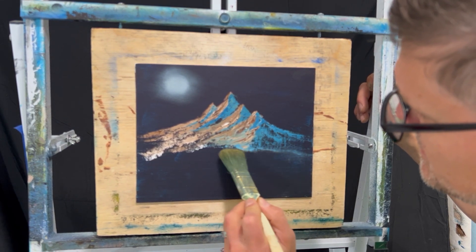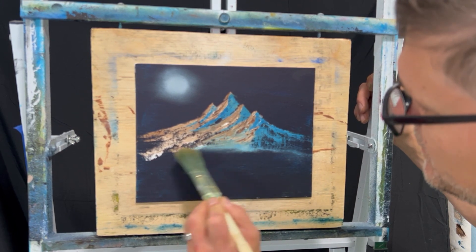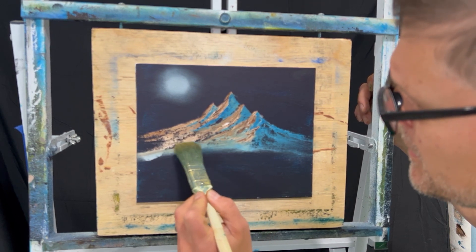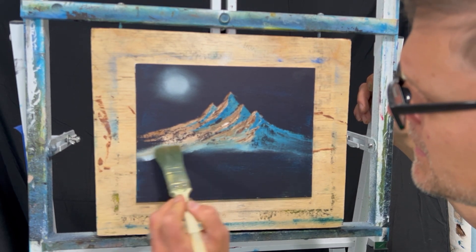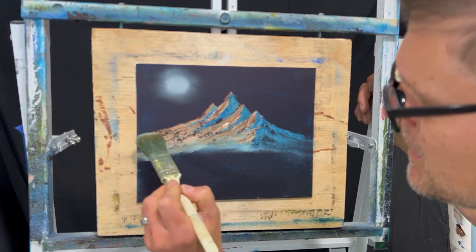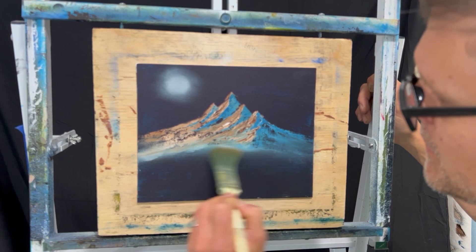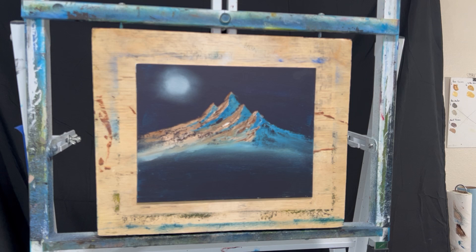Now I'm softening the bottom — making it kind of misty. You want your mountains to be more distinct at the top, and at the bottom you can pull toward the angles, tap and pull. That creates a little mist and makes the next layer push back. This is a dry canvas so it takes a little more work, but it looks pretty good. It kind of makes it look like it's floating up there, with the moon hitting it. It'll get ready for the next layer — I think I'm going to put some trees on here.